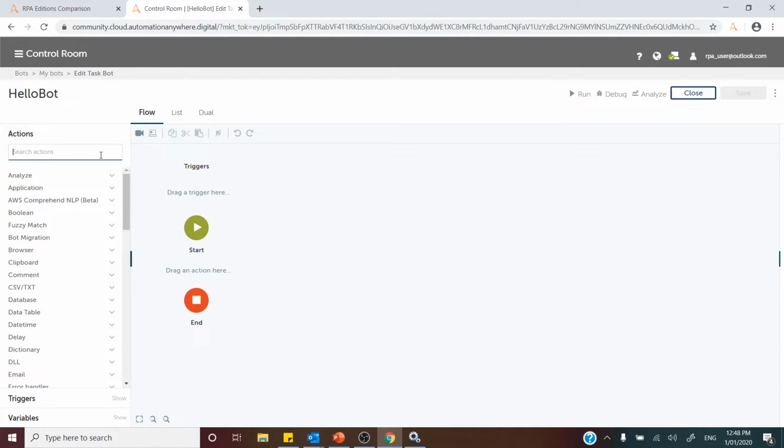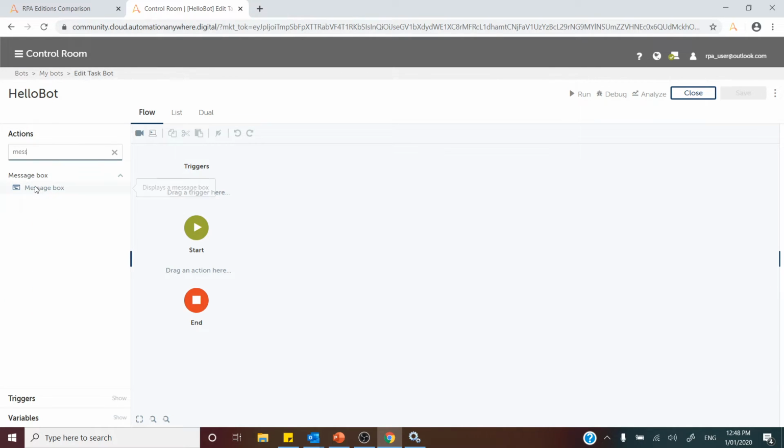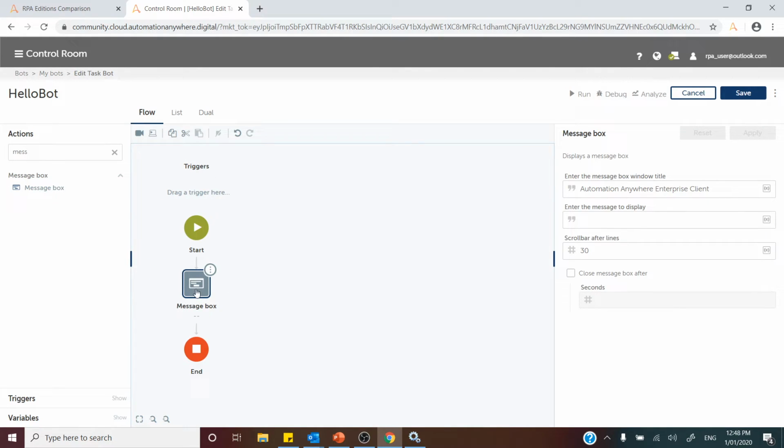For our example, let's say we want to create a simple message. If you type message, you can either double click so that it gets added wherever your cursor is, or you can just drag and drop here. Once you pull it in, you will see the message box properties on the right side. Here we need to fill in the relevant information. It's more like console.log or System.out.println in Java or print in Python, which provides standard output to the console. So here let's say hello bot. This is the message that I want to print out.